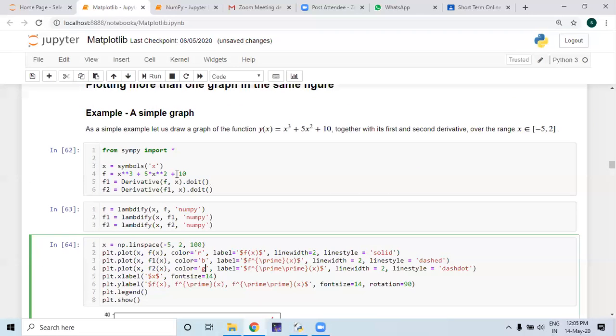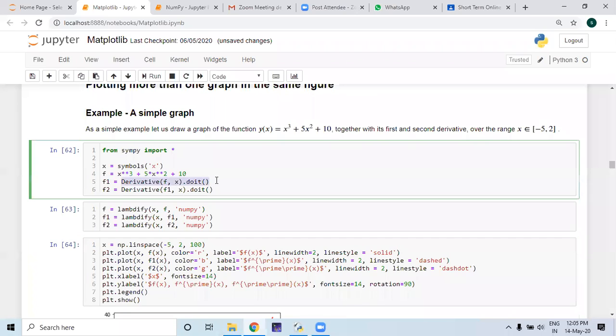this Python is not doing only numerical calculations. It is equally competent to carry out analytical calculations. That is, this is the function defined over here, and through this command, I have calculated the first derivative of these functions. The second derivative I have done with this command.